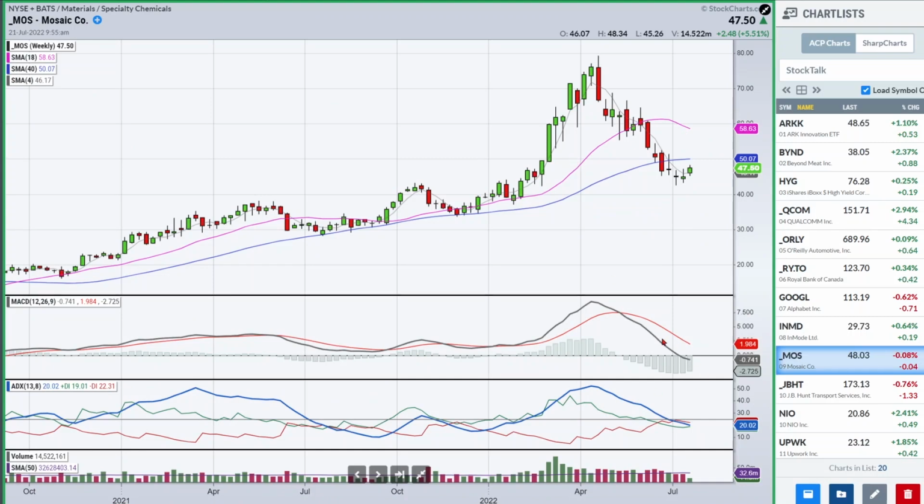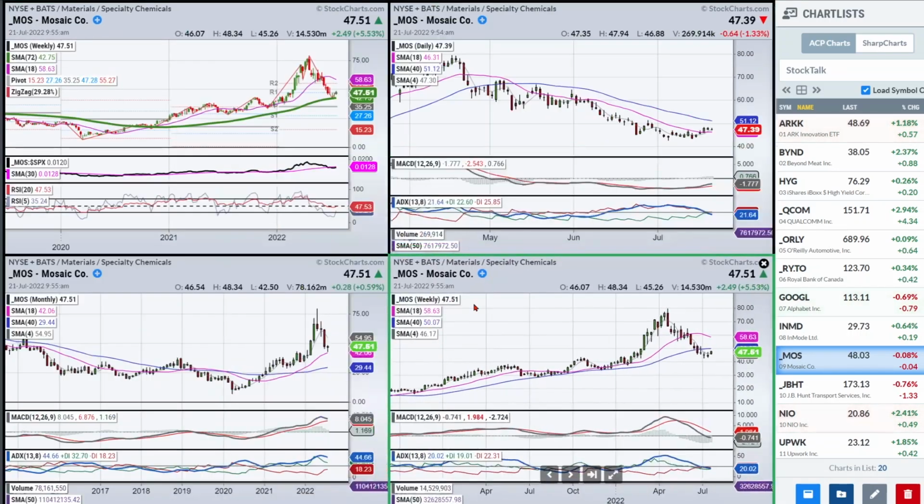The other thing I want to mention is look at what's going on here. Always keep an eye on MACD for this. So we're making a higher bottom in price, and we're making a lower bottom in MACD. This is a reverse divergence. The MACD line, I'd like to see the ADX actually get a little bit lower, but it is below. It is down to 20. So I think this could be considered for a trading play.